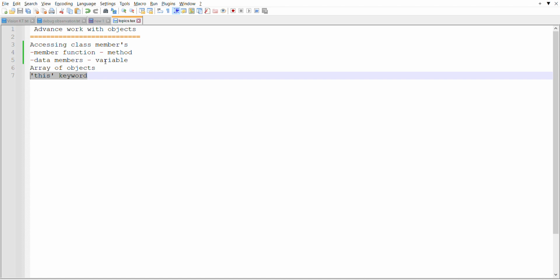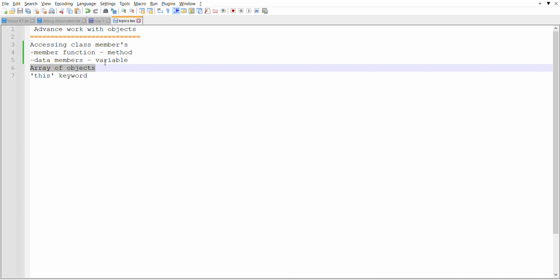So the next point is the array of objects. Let's take another class here where we will see the array of objects. The class name I have taken is array of objects, with public static void main.